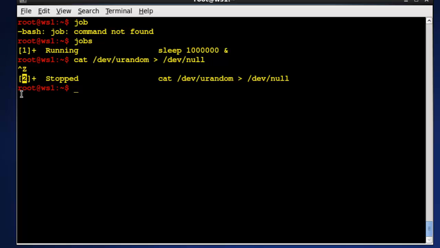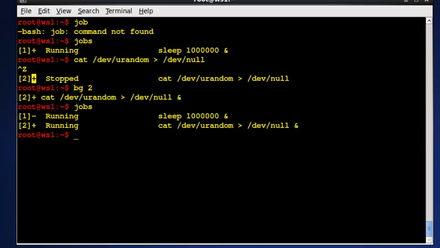We have a couple of ways we can look at this. There's a name, there's a number, and there's also this symbol, which basically references the last job that was in the foreground. What I will do here is I will use the BG for background and just put the number after that. So I have that job, I put it at BG, it puts it back there, I type jobs, and sure enough, we can see now that I have 2 jobs here.